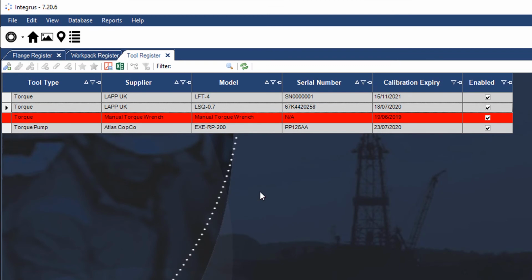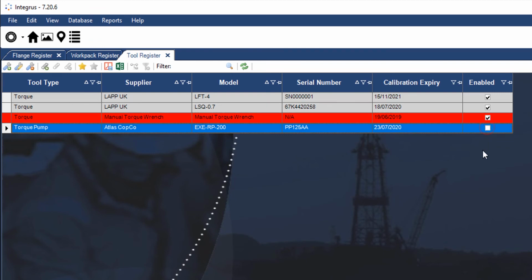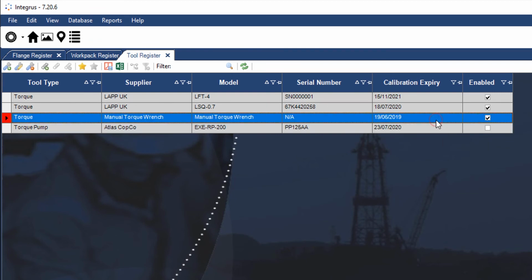Tools can be quickly enabled and disabled by clicking on the checkbox beside it. Any tool which has been disabled or where the calibration has expired cannot be used when recording activities.